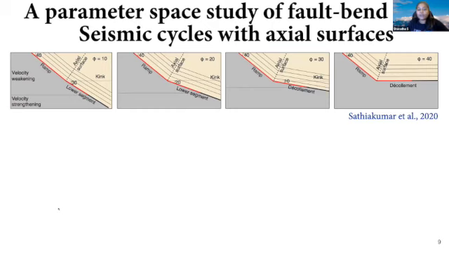Using this framework, we conduct a parameter space study to explore the dynamics that emerge out of a simple fault bend fold system. Here we use a synclinal fault bend fold. It's a single fault with two segments, an upper segment which dips at 40 degrees and a lower segment that dips from 30 to 0 degrees. We include an axial surface that extends from the surface to the fault bend, and this axial surface represents the fold axis that bisects the angle between the two fold limbs, and this is where strain is localized during folding. We vary the shape of the fold, as you can see here, by varying the angle between the two fault segments, and as you can see, the bend gets sharper as you move towards the right.